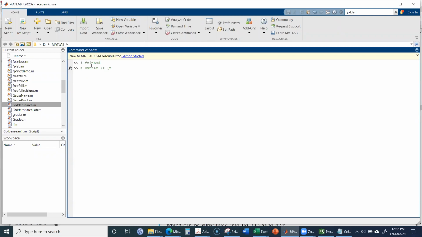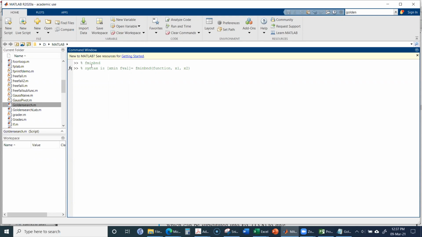So xmin and fval is equal to fminbnd, the function itself, and then we need to provide the x1 and x2 values. Okay, x1 and x2 values.